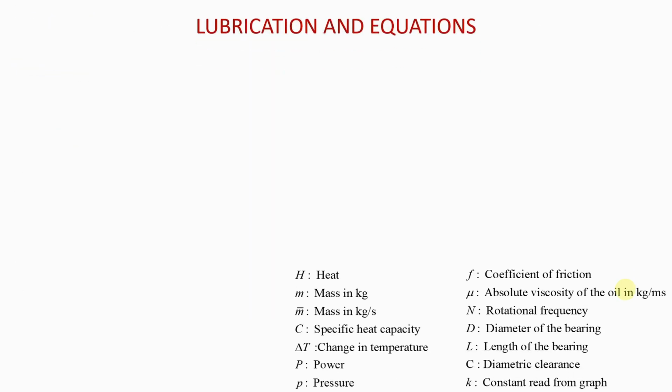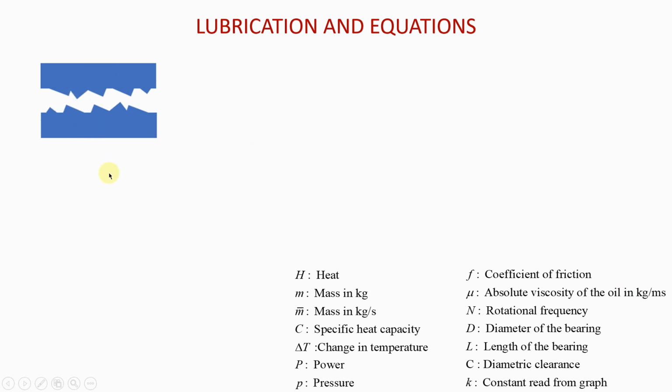So now, first, I will explain to you what lubrication is all about. Now, assume that you have 2 objects like this. Let's say these are 2 metallic objects, okay, used in a mechanical setting. So you have these 2 objects, and these 2 objects are supposed to rub against each other. Now, let us call the top one object number 1, and the bottom object, we will call it 2. Now, these 2 objects are working in a mechanical setting, okay, and they're fulfilling some sort of mechanical application where they are supposed to rub against each other.